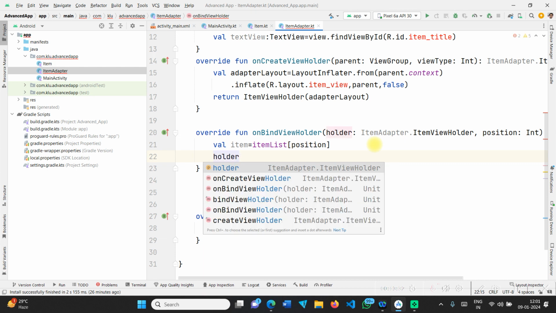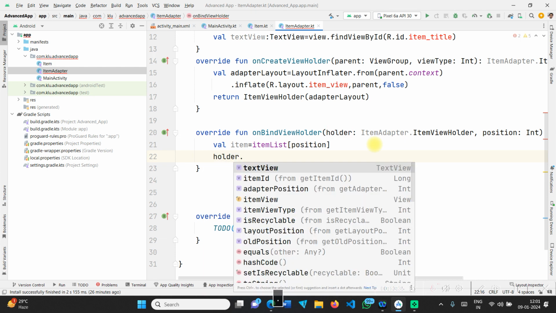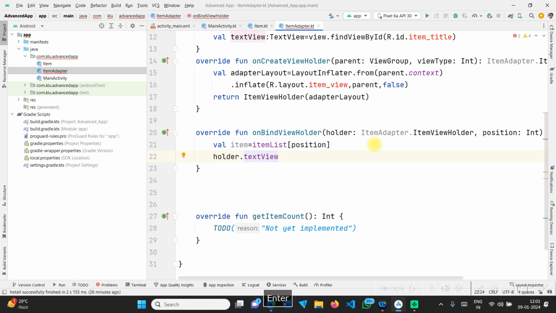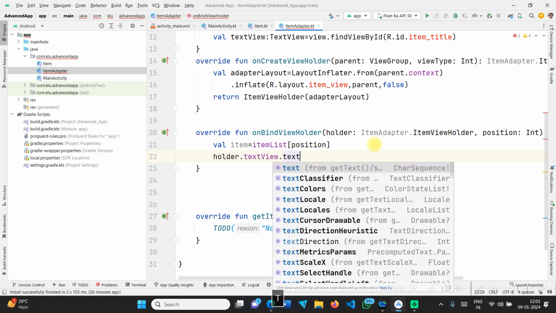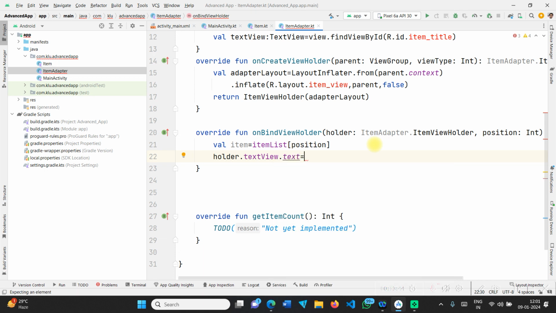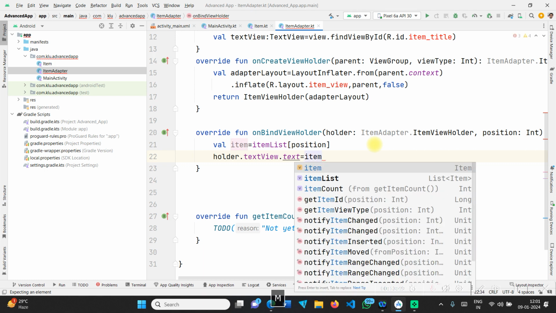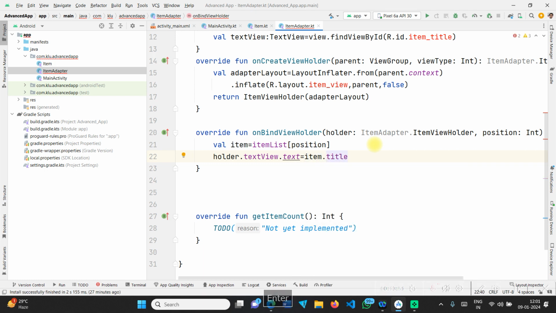Folder is the other item adapter. That is nothing but what you are getting from the item adapter, that consists of the text view. The text view which we provided as item title dot text. So that means each and every item of your array, each and every item of your adapter consists of some items. That item is set by the bind view folder. That means if we put an image, you give the item dot view as an image. You can put check boxes, you can put anything, any widgets can be rendered by using the binding.